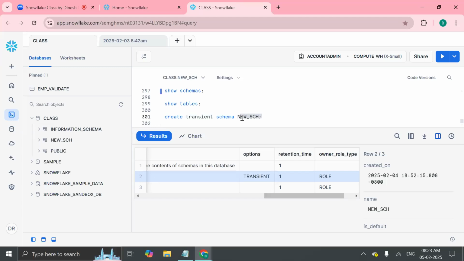Now once you created the schema, by default this worksheet is connected to the same schema. Which schema you created, for that particular schema this worksheet is connected, right?